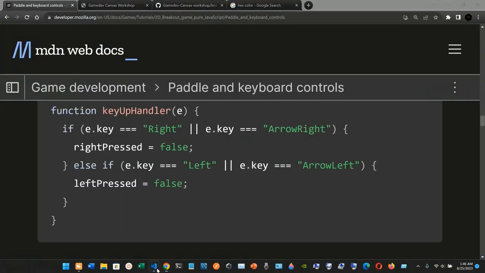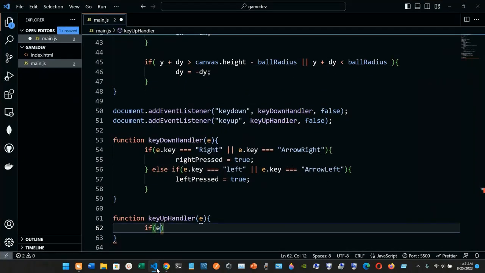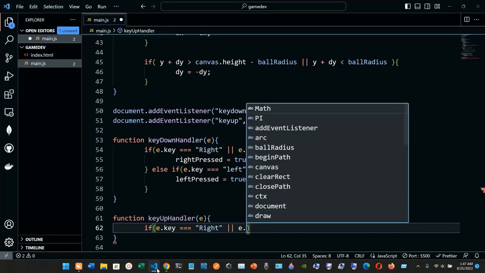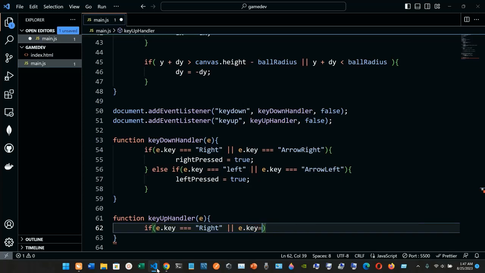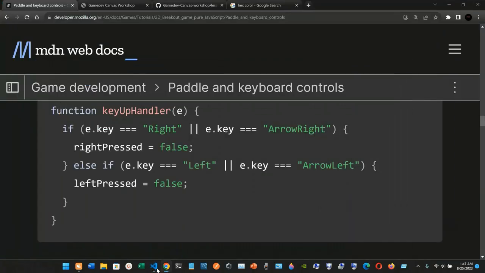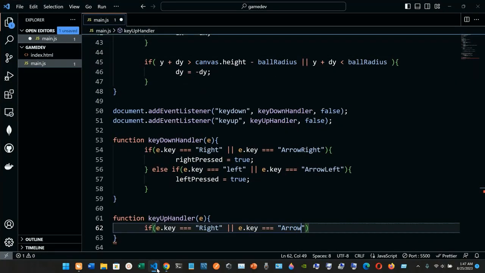This time if e.key is equal to "Right", or e.key is equal to "ArrowRight".